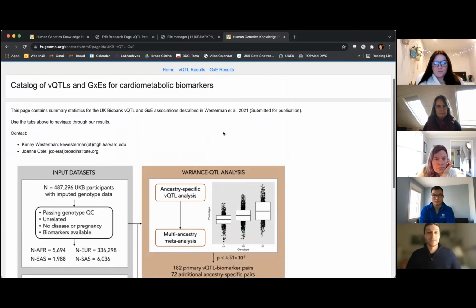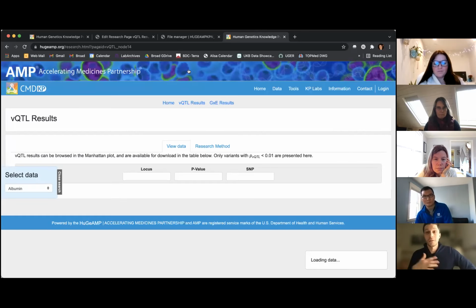And that ends up producing two sets of results. One set of variance QTLs, where the results will look like just a basic GWAS. We can visualize with a Manhattan plot. We have a basic set of summary statistics, and then we have gene-environment interaction results. These data are kind of big, so it takes a little bit for this to load here. But ultimately, what we were able to get going on, let's see, again, wait.